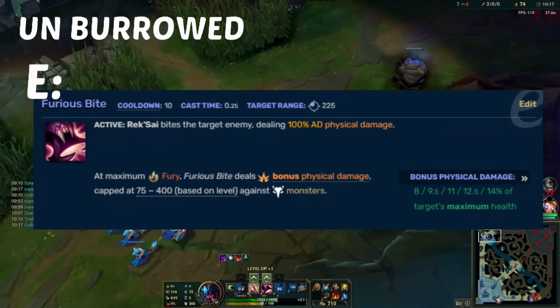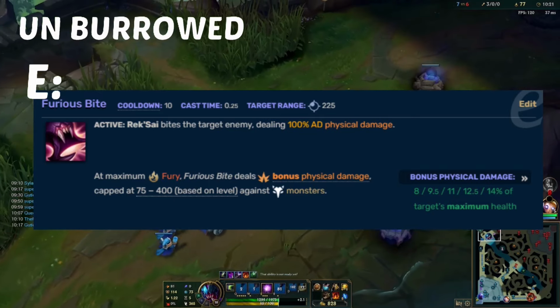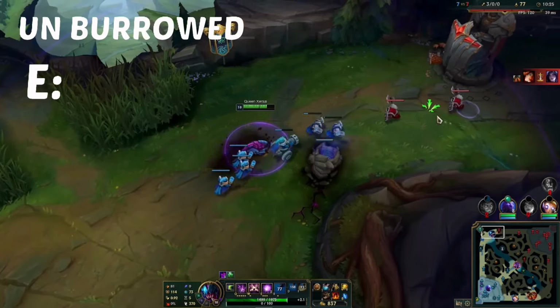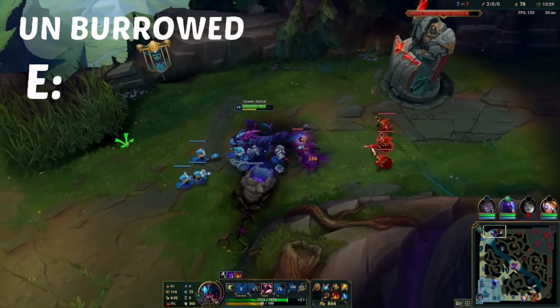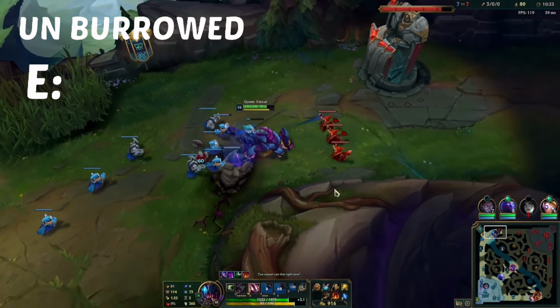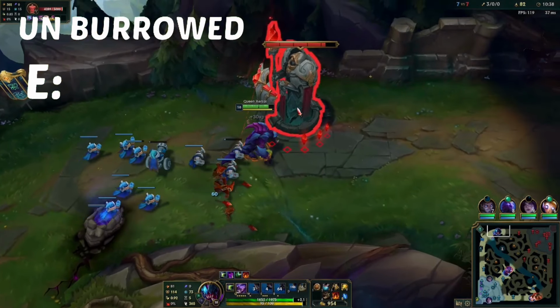So now your bite does increased damage when you're at full fury, right? You can use your bite as a way to get fury from minions, but if you're looking to use your bite as a way to, hey, I want to hit this guy with the full damage of it and deal a good amount of damage, then you can do that as well, right?